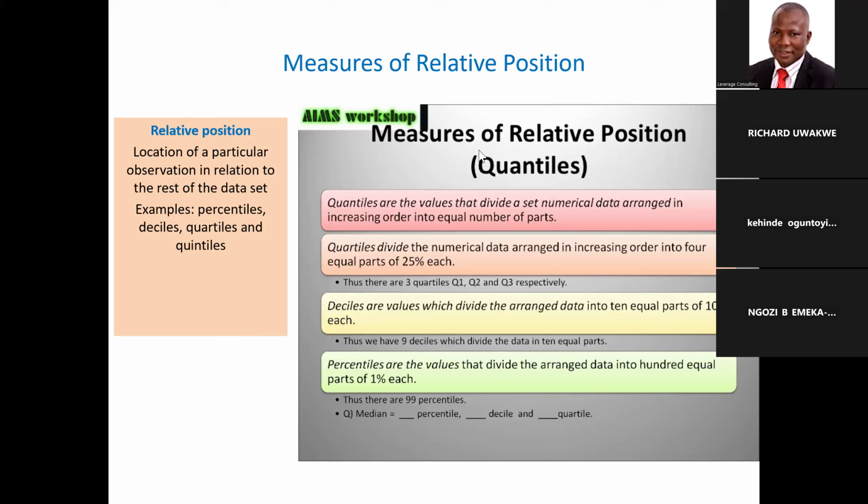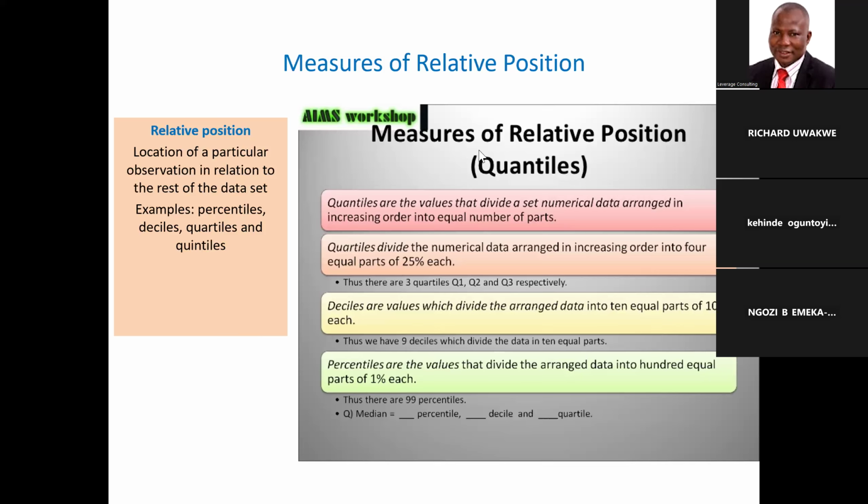The way they usually use it is, okay, if I go to the number 50, what is the value? What is the weight? What is the score? What is the weight that is in position 50%? That's the middle quartile. What is the value that is in position 25%? That's the lower quartile. What is the value that is in position 75%? That's the upper quartile. So that's what we usually use.